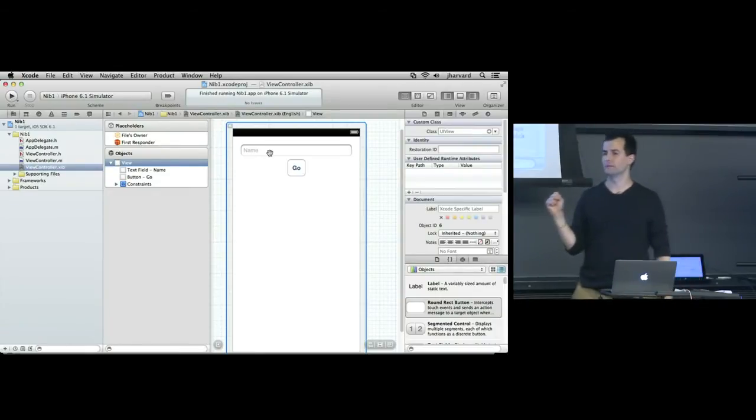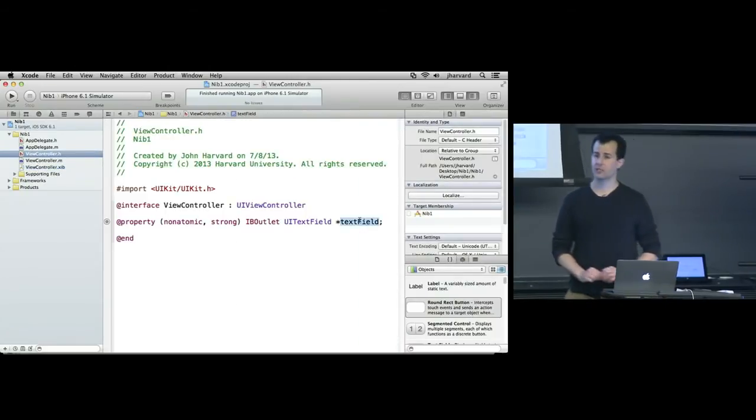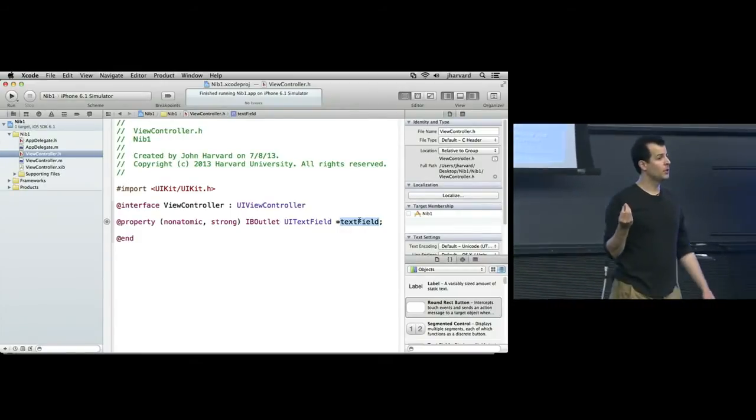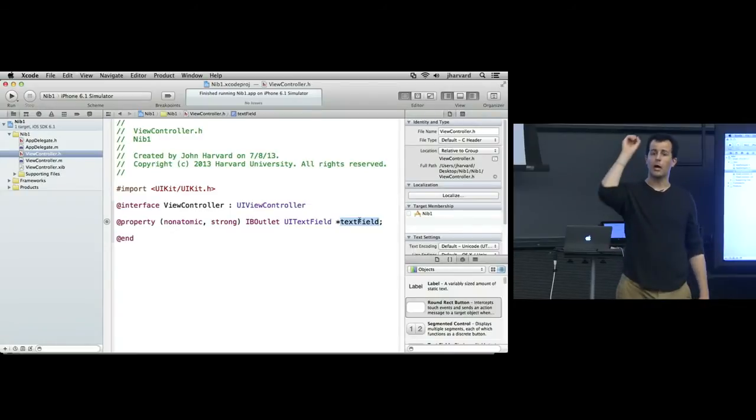So what does this really mean? This means that when I run this program, my property called text field, which is a pointer, meaning it's meant to store an address, is affected. What I have just done with this drag and drop interface is tell Xcode: when you load my program, and you load this big rectangle, and you start plopping the text field there and the Go button there, the last thing I need you to do before you hand control to my application is figure out what is the address in RAM of that text field that you dropped there for me, what is the address of that button that you dropped there for me, and put the address of the former, the text field, where?